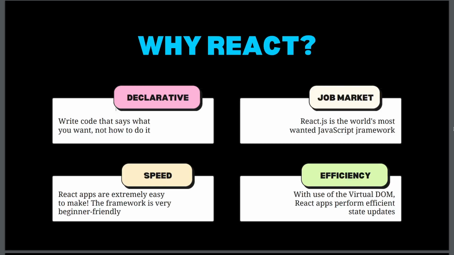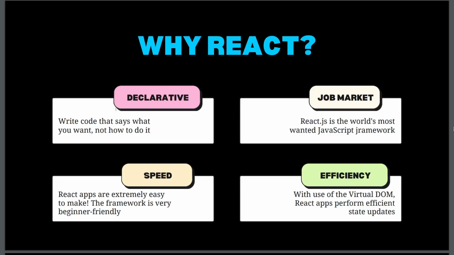So every web application has state, which is the set of data that it needs to function. Almost every application shows the user some data, and that's stored in the state. And whenever there are updates to the state in a React application, React is able to use the virtual DOM to determine the best way to batch those updates together and push them to the real DOM. So the net result of that is that React apps are extremely efficient and fast, and there's almost no delay between state updates and when those updates show on the web page.